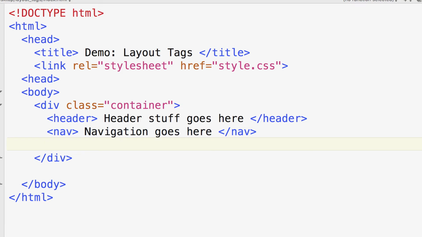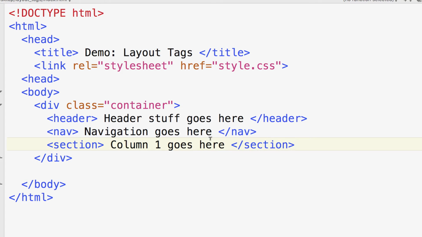Now, instead of having 2 or 3 columns below the header and the navigation, which is very, very common, I'm going to add or use a couple more HTML5 semantic tags. Typically, I'll use one called section and one called aside. And I'm going to do them in that order. Now, by definition, both of these can just be a column. And I'm going to label section as my column 1.